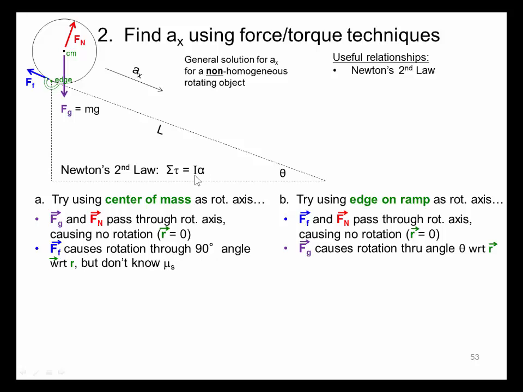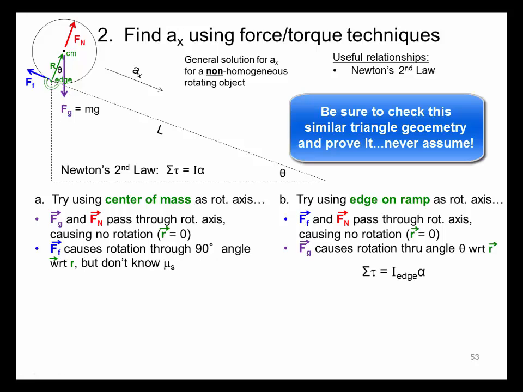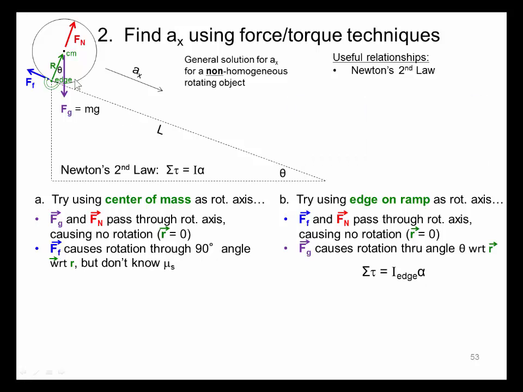We already know I, remember, we calculated that using our numerical method, and we have a value for that rotational inertia, both around the center of mass and around the edge. So this is what we're going to do. And so here's our moment arm, R, and remember, we're going to find this torque, so we have to do R cross F, and the angle in between that we'll need is this theta right here. And if you do your geometry, you'll know that this angle here is going to match that angle there. So we're going to take this R cross with the F, so it's going to be RF times sine of this angle.